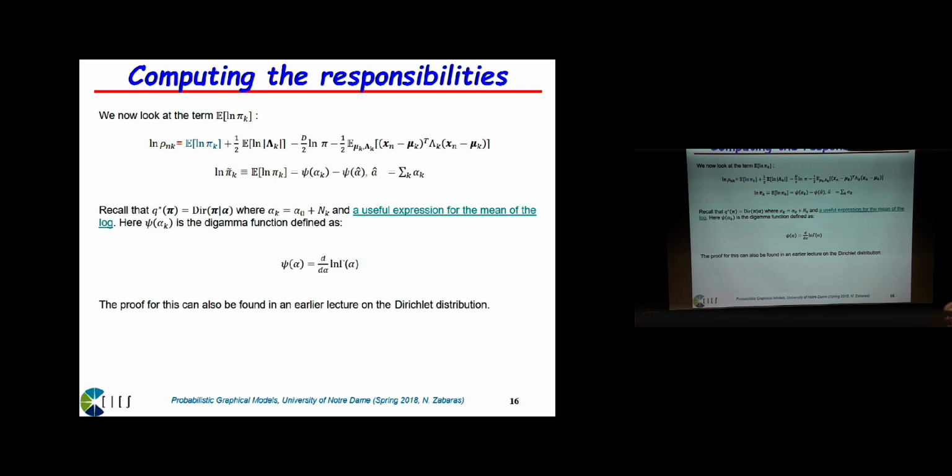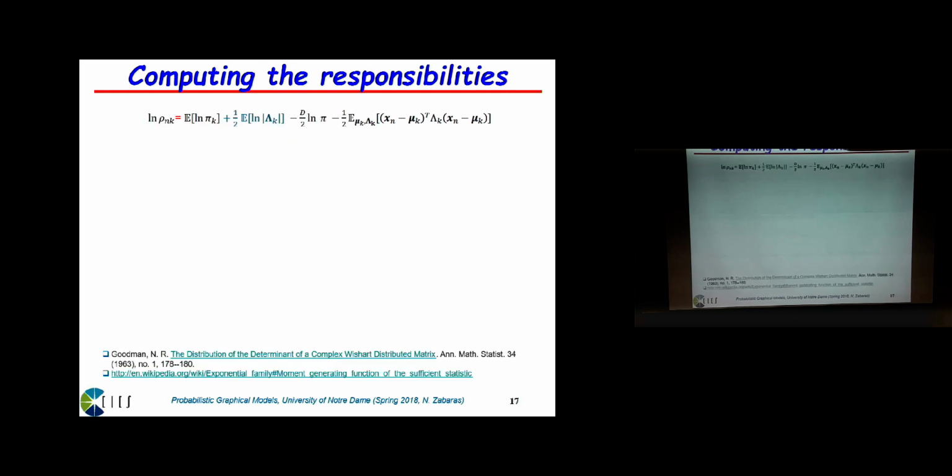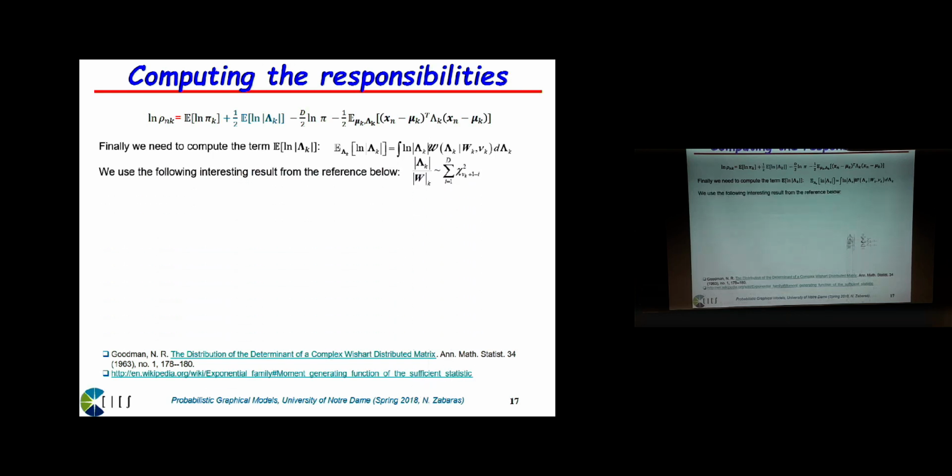Okay, so there is a weird thing. And I am not going to, am I going backwards? Yeah, no. So this is what we need. We need to calculate the expectation of this log of the determinant that comes from the Gaussian, with respect to the variational distribution of lambda, which is a Wishart.